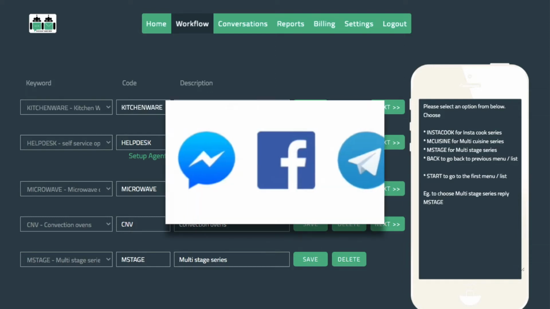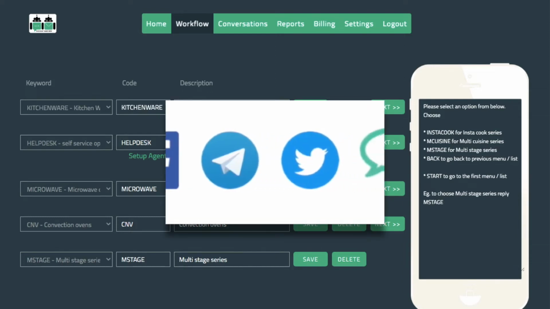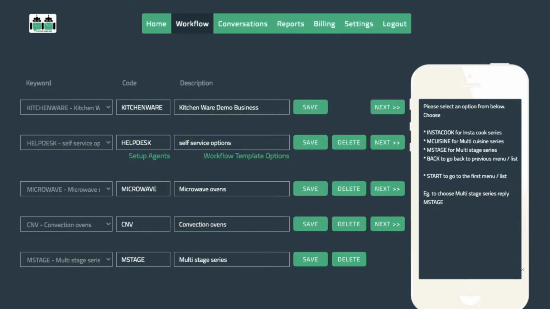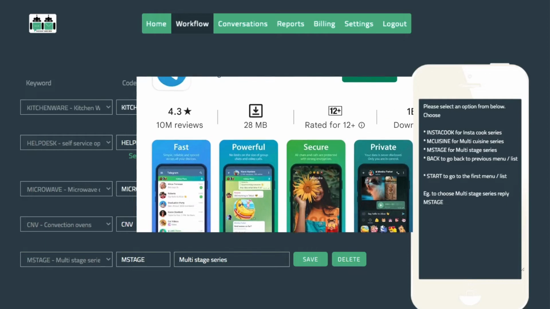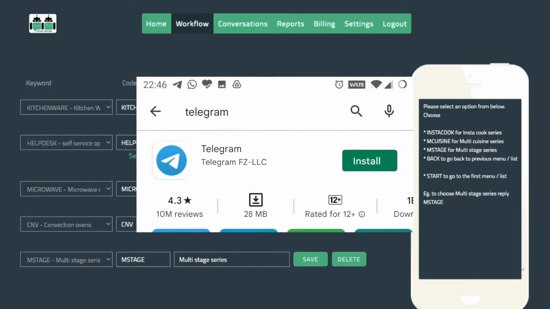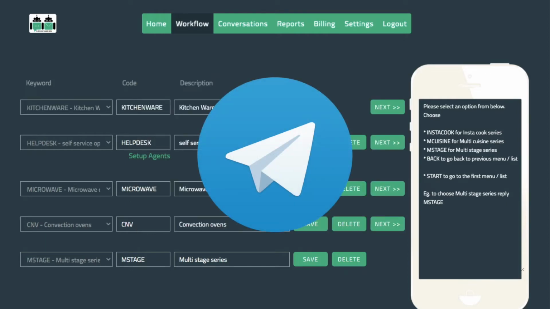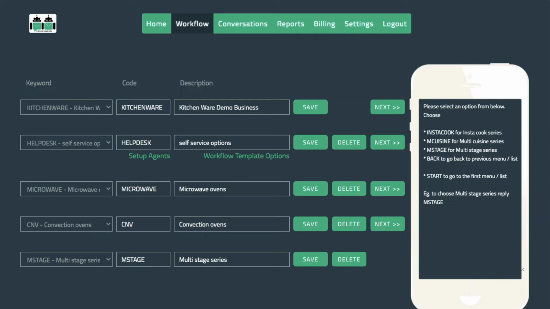Your customers can reach our automation solution from several digital or social media channels. But your employees can use our automation only from Telegram Messenger. So, before creating employees, you'll need to set up Telegram Messenger as a channel. Once done, the same Telegram channel can be used by your customers too. You can also set up your SMS gateway configurations in the Settings tab, if you have a gateway account.